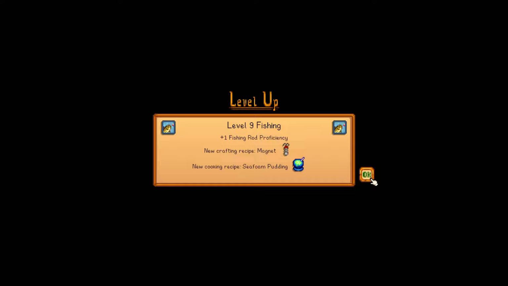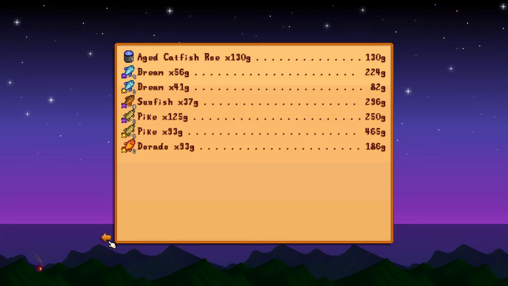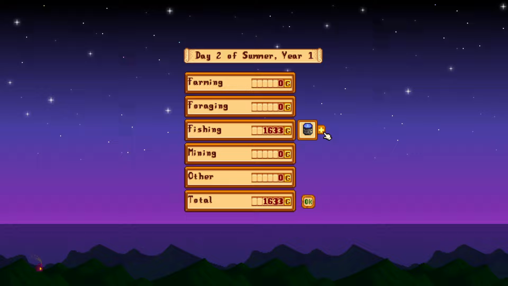All right, level 9 fishing. Excellent. We are almost to 10 then. And how much do we make? All right, so what made us the money there? Pike are good. Dorado and pike about the same, okay. Well, they are the same, 93 for golds. Sunfish, not really useful. Bream, not really useful either. But the pike and the dorado is pretty solid, and that was 9 of the fish. That's decent. All right. Boy, this half income stuff takes a little more grinding. That's okay.